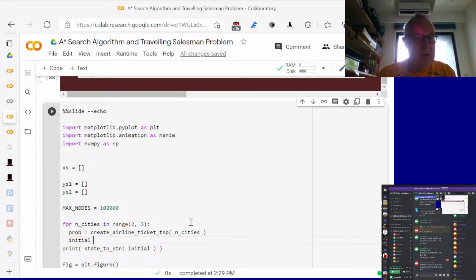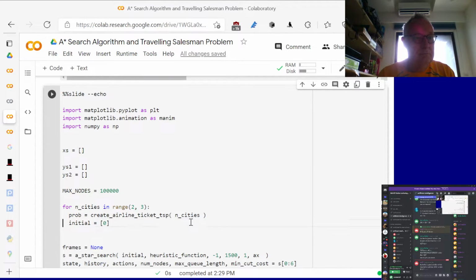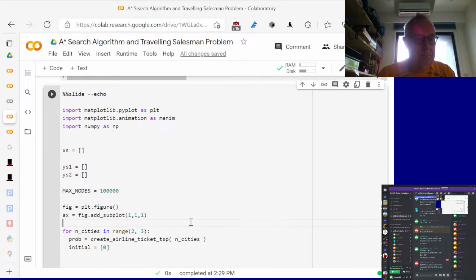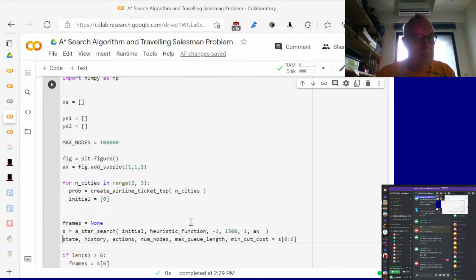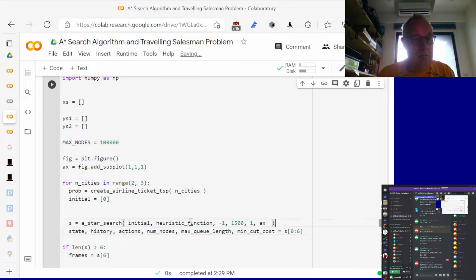And my initial state is then that I always start in city 0. Now I don't want to pass AX here.